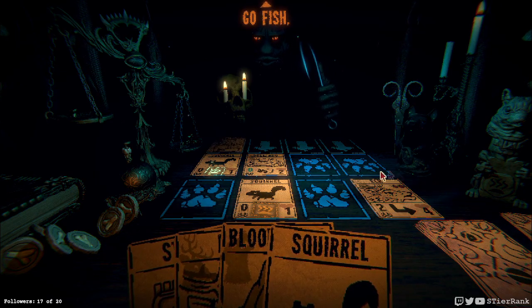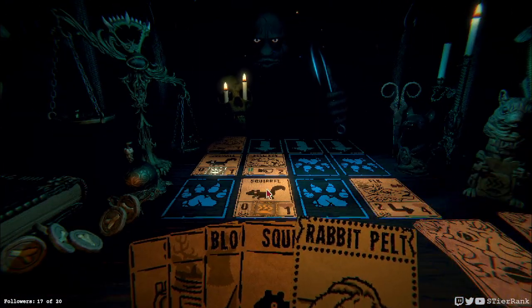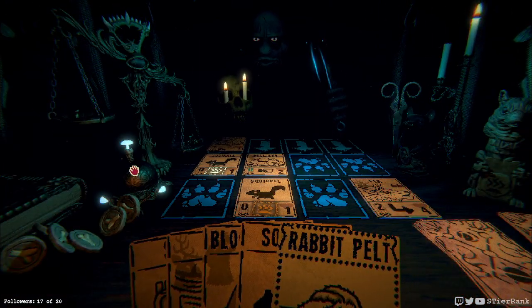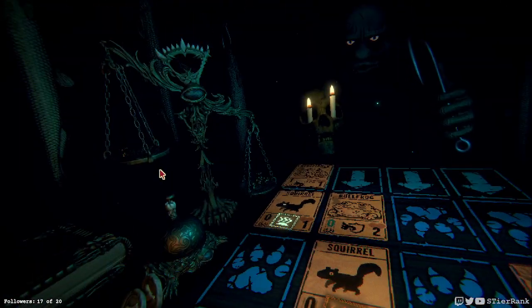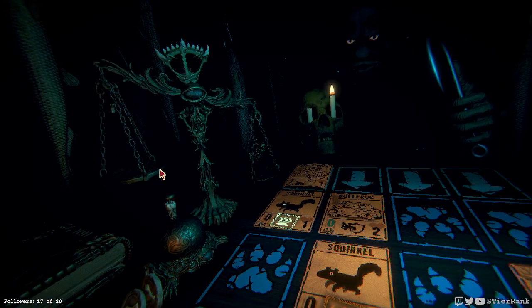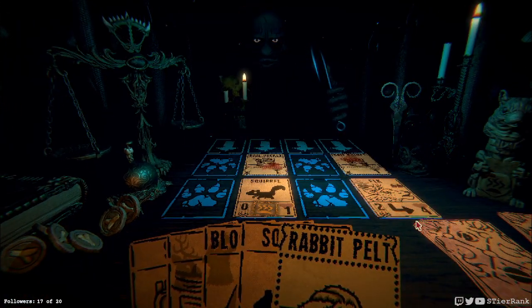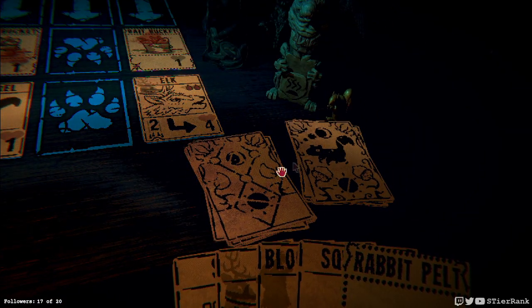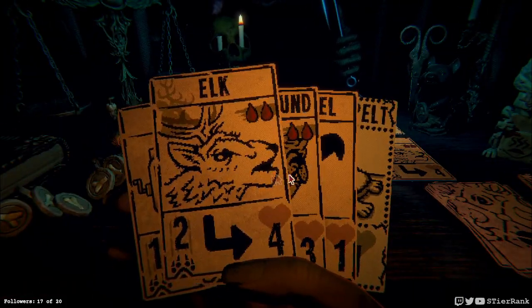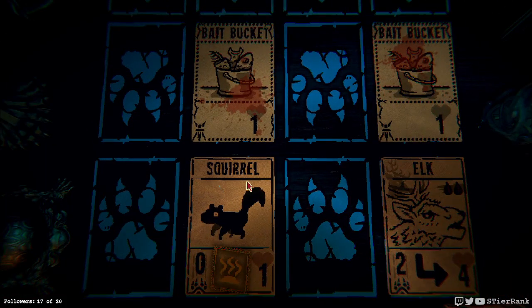Squirrels are feeling like the key to this madness right now. Rabbit pelt. That's not too helpful. Wow, the elk won this round. I'm not sure I even finished the first round on this last attempt. Oh, the bait buckets. Shoot, shoot, shoot. I have no idea what I want to do to take those out. Squirrels could help a little bit, I suppose, but not a whole lot.